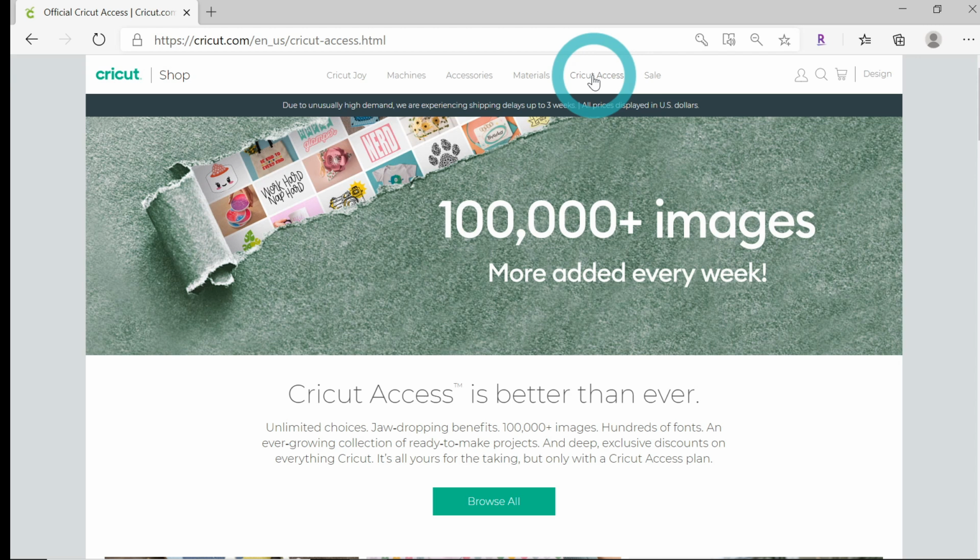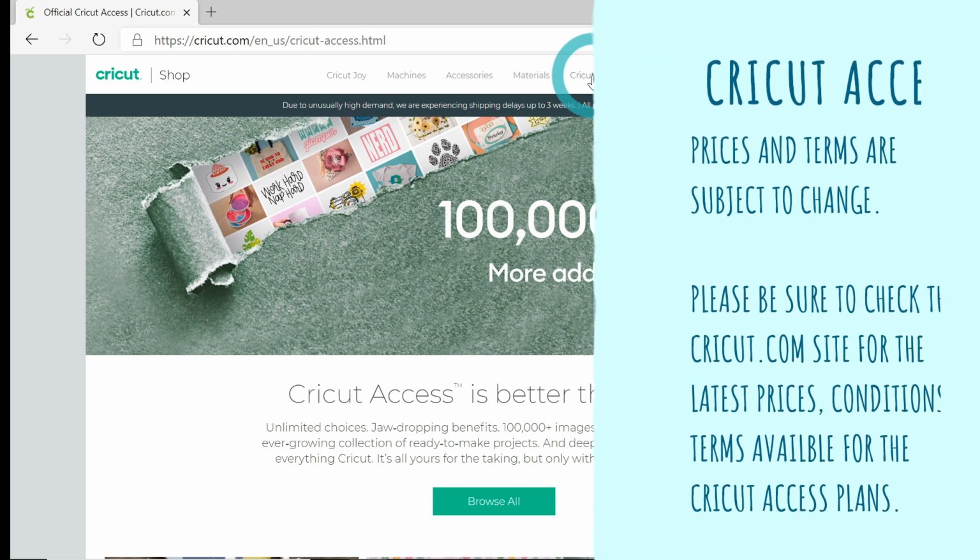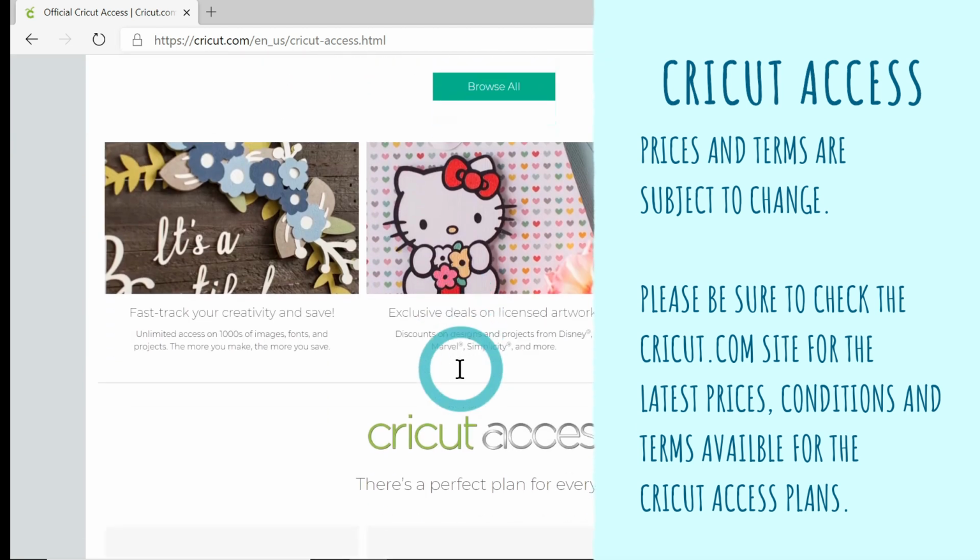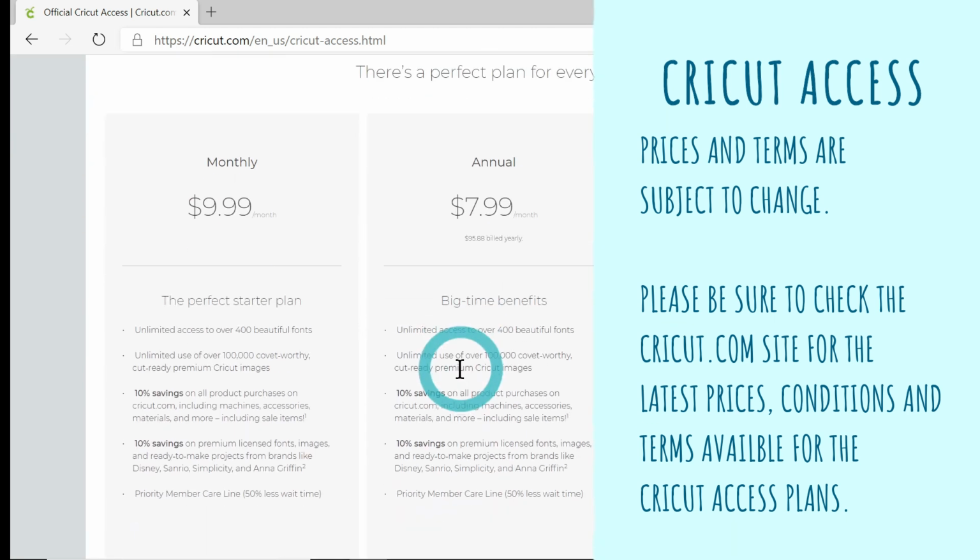So with Cricut Access, you get access to over 100,000 images, and they add images every week. And you also get access to over 400 fonts and ready to make projects. So there's a lot of things that you get access to with this subscription service. Now, the way that the subscription service works is that they have two different plans.